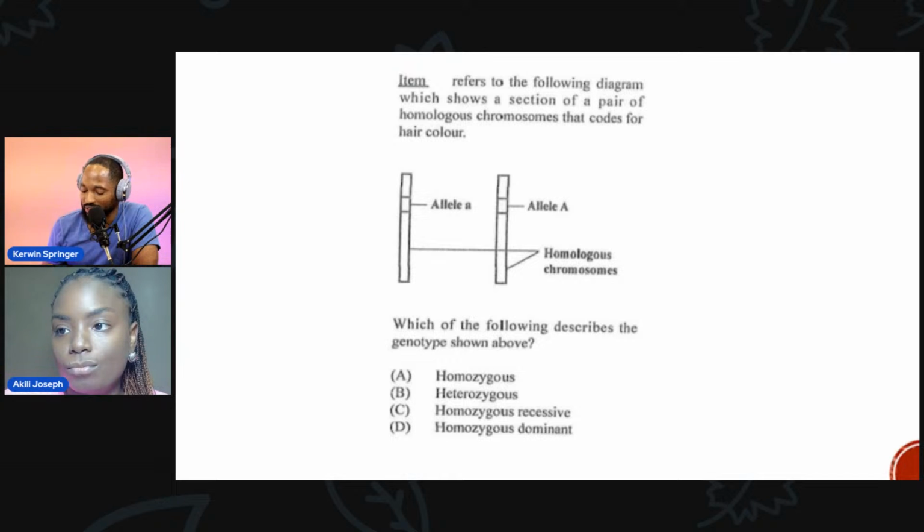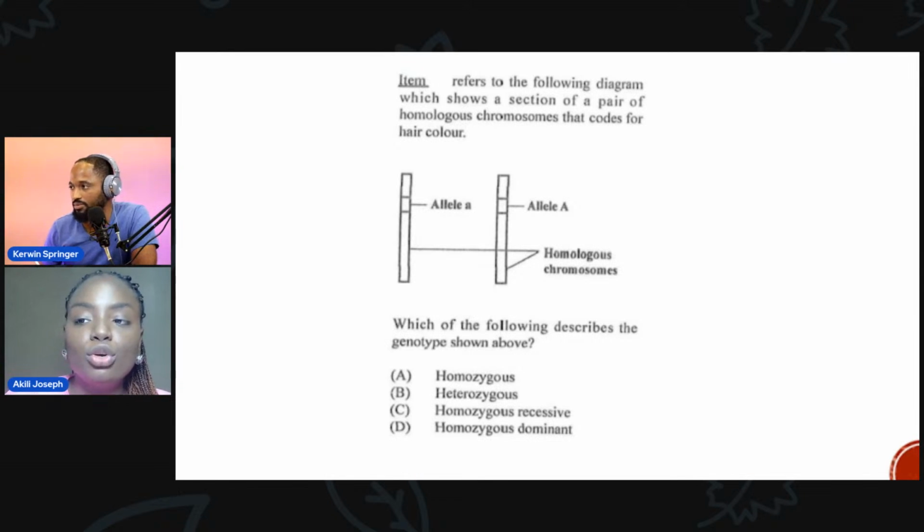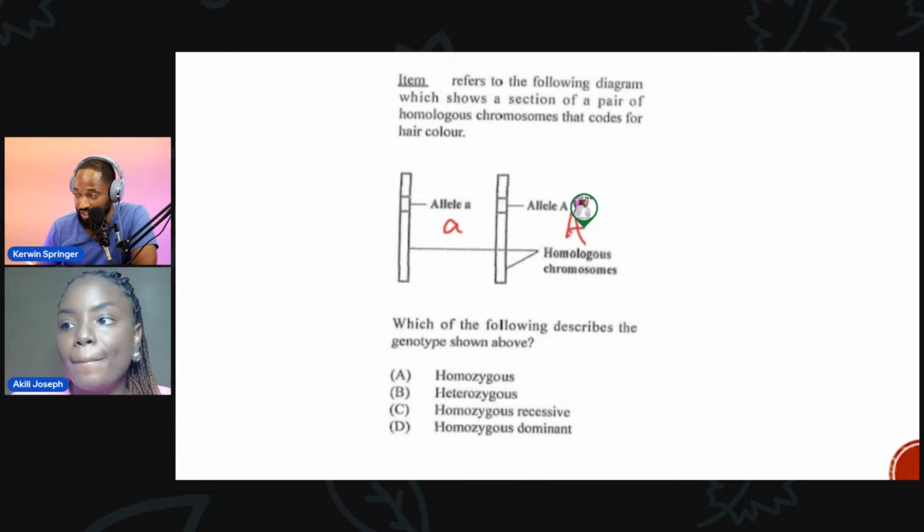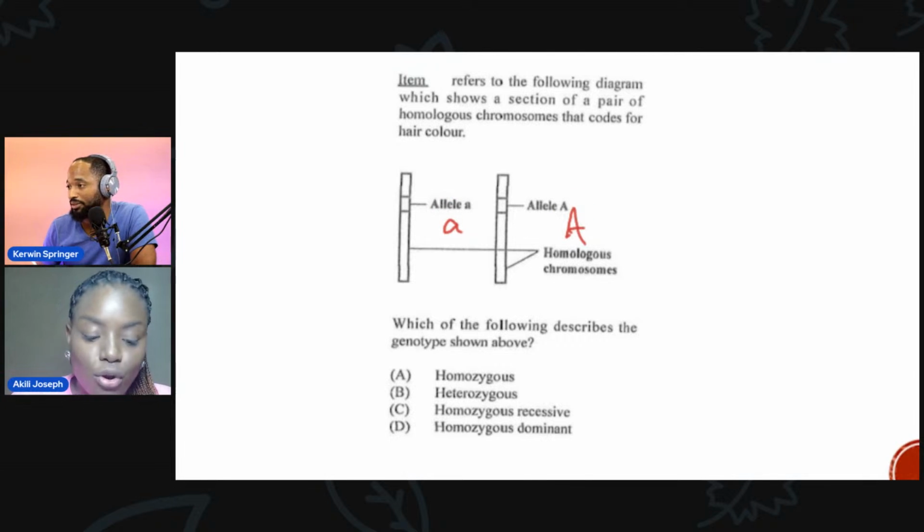But when they say homologous chromosomes, they just mean the pair. Yes. Okay. When they say homologous chromosomes, they mean that these two chromosomes have genes in the same position, but they may have different alleles at that particular gene position, or gene locus. Well, that feels heterozygous to me. Whoop, you see a difference.